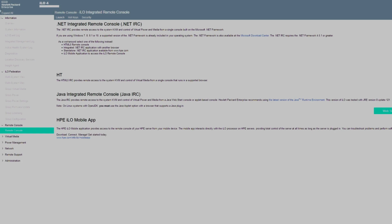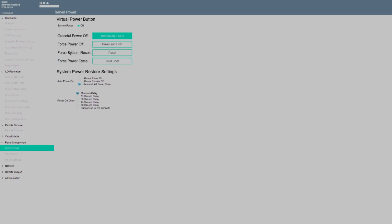So from here, I can actually go down to power management, server power, and I can turn the server on or off. It has graceful power off, forced system reset, all that kind of stuff. And you can virtual media, so you can insert a virtual CD, all that kind of stuff into the server from here. Very cool, very useful, especially if you need to check on a PC that's remote, and you don't have screens and stuff set up.